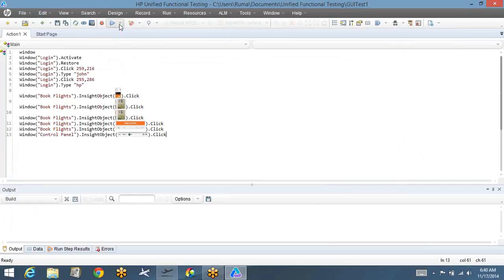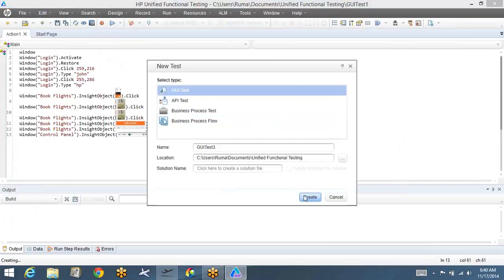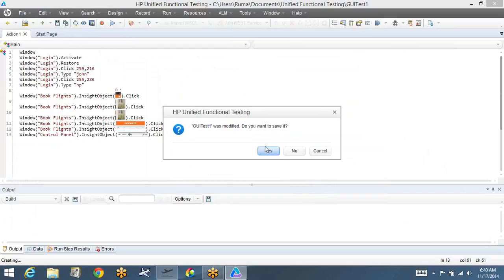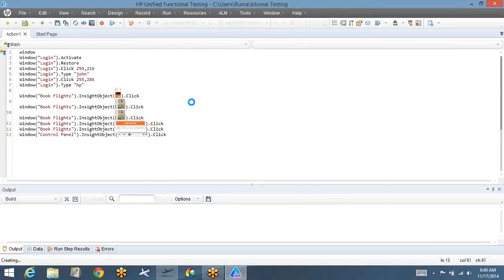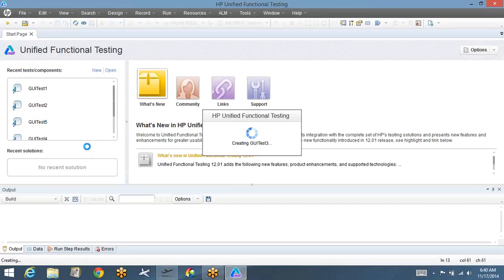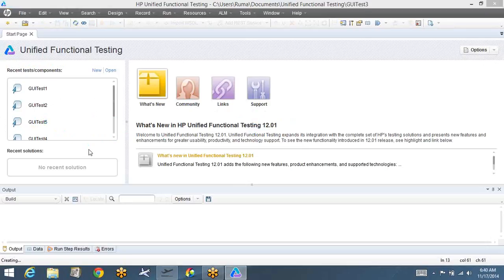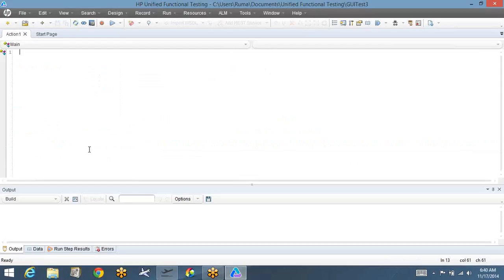New. Okay. It's loading a bit slow for me.